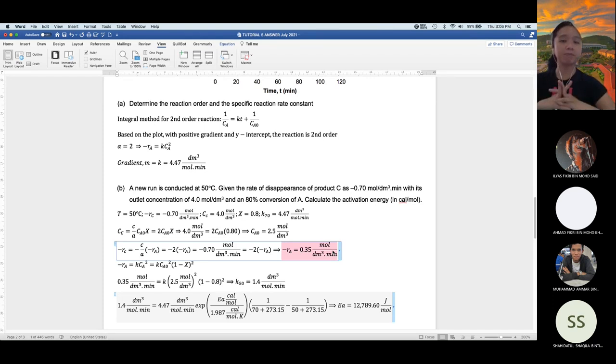Tapi belum habis lagi. Kita nak cari apa? Kita nak cari K kan? Kita belum settle lagi sebab kita baru dapat minus RA. So then kamu ingat kan? Daripada soalan pertama, from the very first part of the question, kita tahu reaction dia adalah second order with respect to A. Hence, minus RA sama dengan KCA square. Okay, so maknanya minus RA tadi tu yang 0.35 tu sama dengan KCA square. Kita nak cari CA kan? Kita nak cari K kan? Okay, so maknanya saya dah tahu minus RA itu 0.35. My target is to find K.